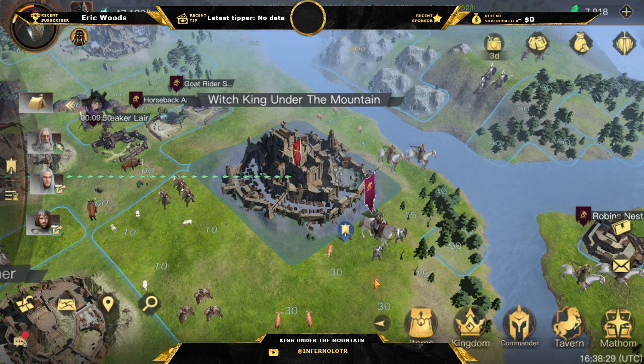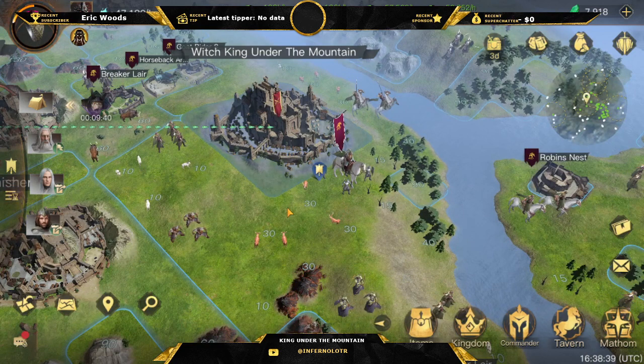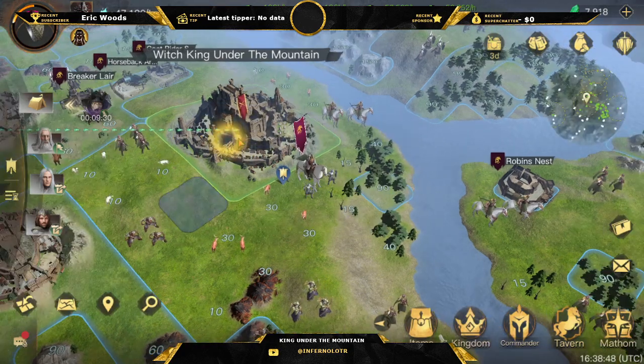I am the player who plays as the Witch King under the mountain, and today I'm going to be doing something a little bit rogue, because you don't see a lot of this from people who stream the game. I'm actually going to play the game for sort of 25 minutes and very painstakingly talk through what I'll be doing. So at the moment we still have the resource buff for another 3 or 4 hours.